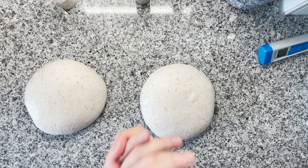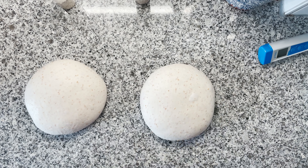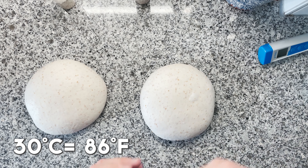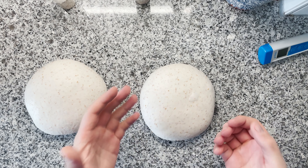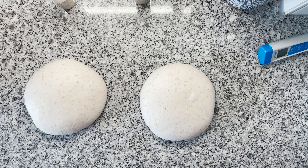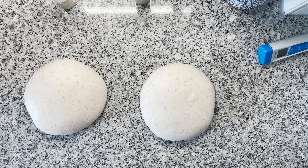I'm going to leave one at room temperature, which is around 25 degrees Celsius right now in Germany, and the other one at 30 degrees Celsius. I expect the one at 30 degrees Celsius to increase in size quite a lot faster. So we are pretty much replicating what happens when you're living in the tropics. I'm going to give each of the doughs just one stretch and fold — similar to my lazy overnight sourdough recipe — shortly before they double in size. You don't have to do so many stretch and folds; this is an excellent way to save a little bit of time.